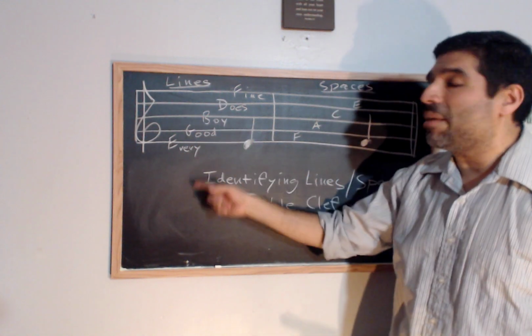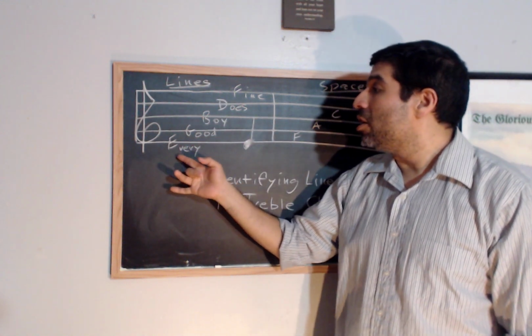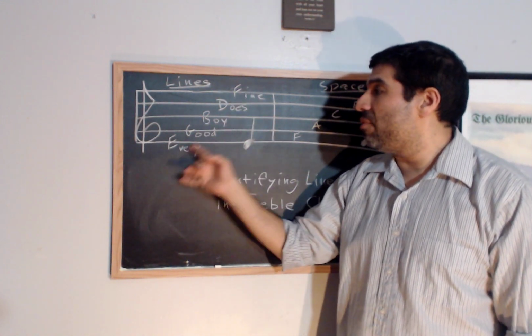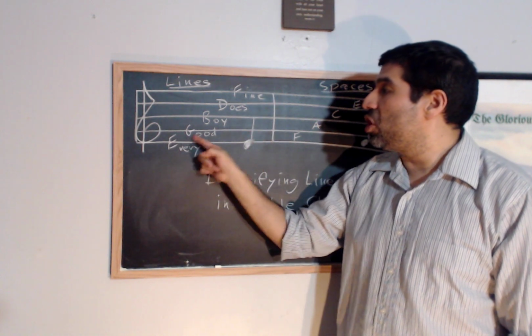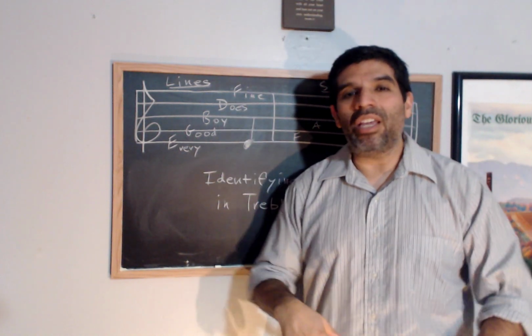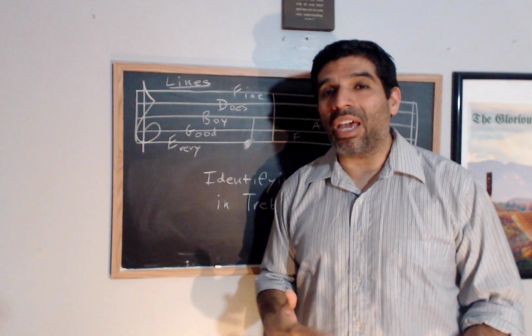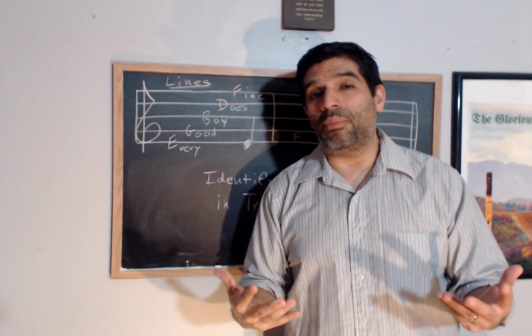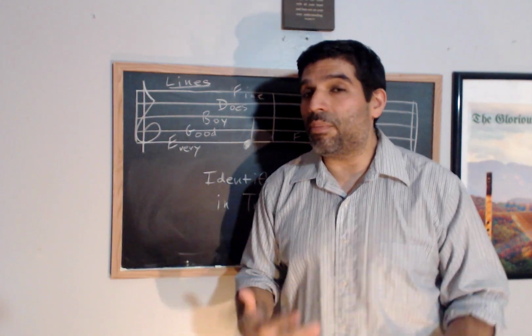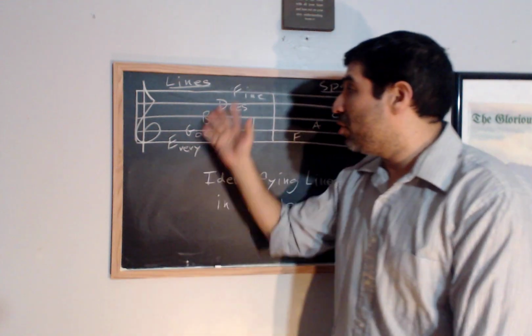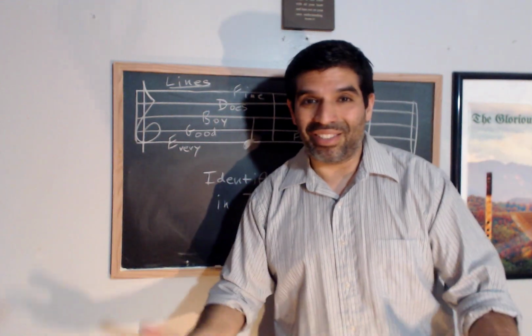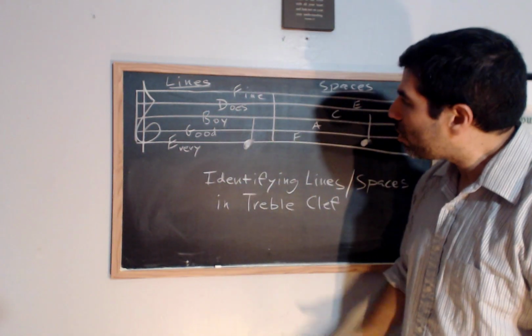So the same thing here. That's what you want to do. You want to say it about 10 times a day. Every good boy does fine. E, G, B, D, F. You say that about 10 times. Cover it up. Test your memory. See if you remember it. If you remember it, guess what? You've got it memorized. If you don't, do it another 10 times. Same idea.